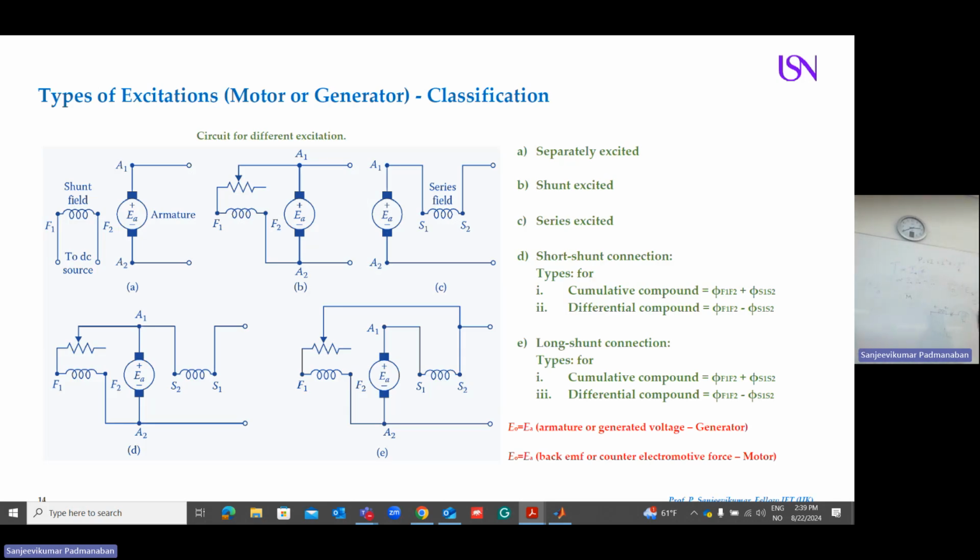Finally, this is my final slide. You may be thinking, what is a series motor? What is a shunt motor? What is a compound motor? I'll give you a clear idea. This is separately excited. So this is my rotating part, which is called the armature. This is my electromagnet. I apply separate DC here. I apply separate DC here. Then it is separately excited. What is a shunt motor? So you have a shunt motor here.